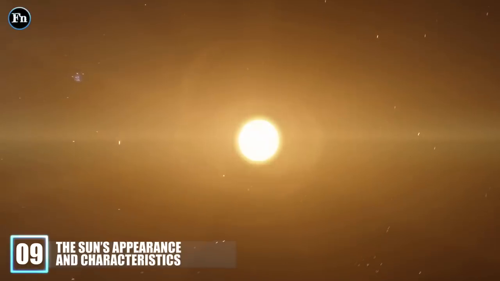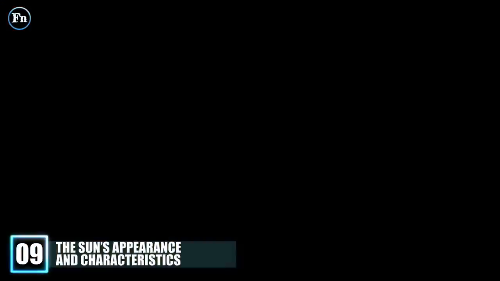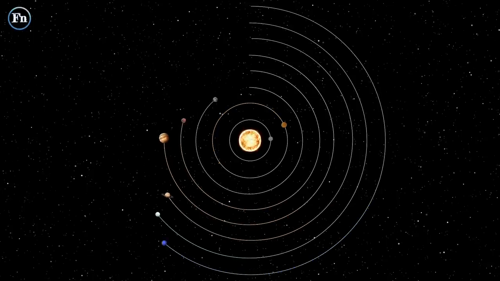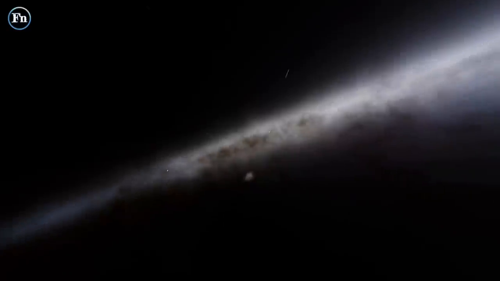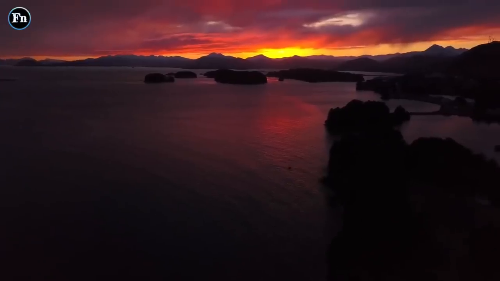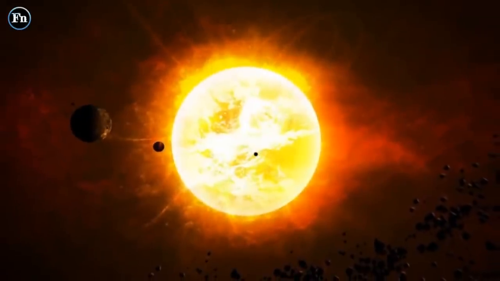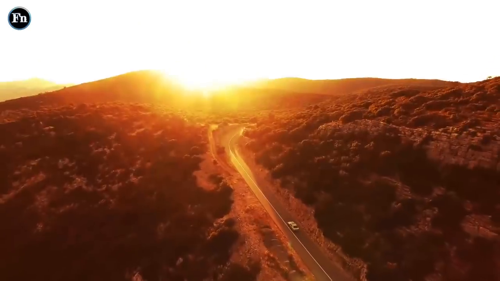Number 9: The Sun's Appearance and Characteristics. The Sun is the main attraction of the solar system. It is the one object that all of the planets revolve around, so clearly any space movie, art about space, or really any media about space, is bound to depict the Sun in one way or another.